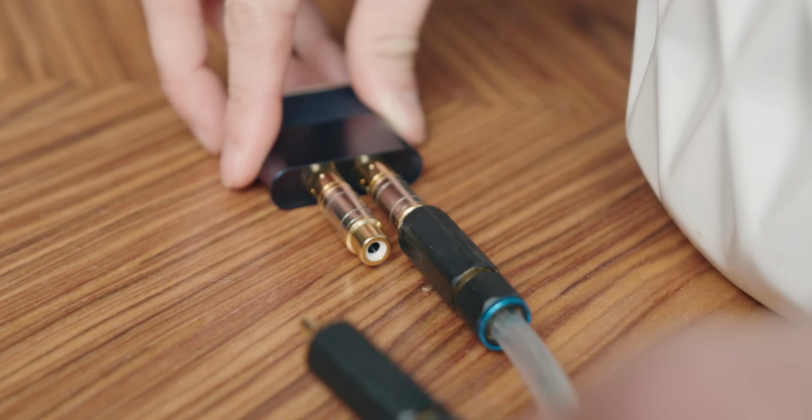However, of course, there are some units out there that won't be compatible with this kind of spacing between the RCA plugs, as some integrated amplifiers will have different spacing. If you're using monoblock amplifiers like me, then you will need an adapter. And thankfully, this is a really well thought out product because it actually comes with an adapter. It has a female to female adapter that I just plug in. And now you can use your own RCA cables, just like a normal output from a DAC. So it's quite nice to see that they actually thought this through.